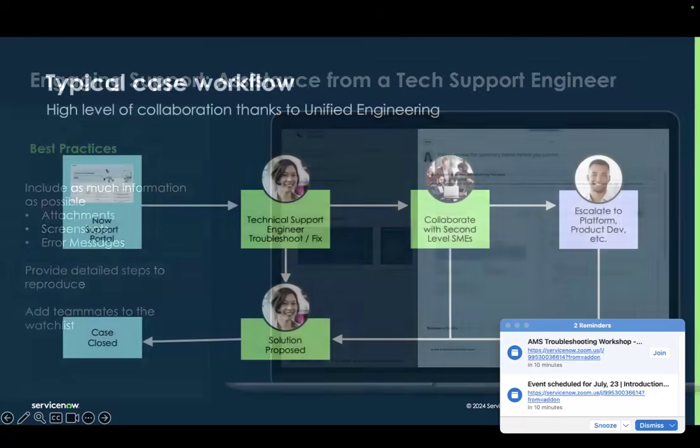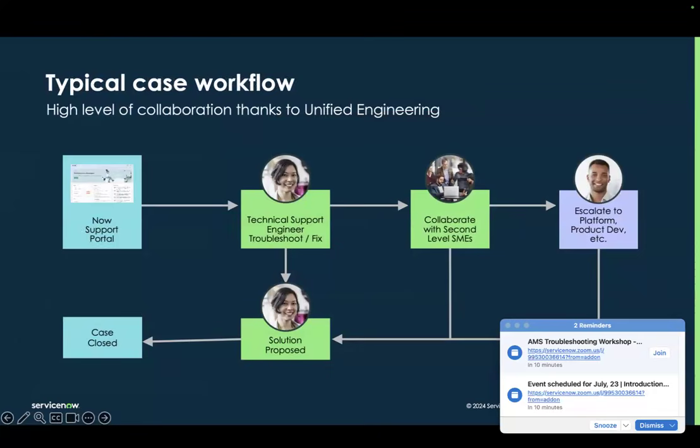Awesome. So thinking about a case, now that our customers may have submitted a case, what happens after that case is received by support? Yeah, so we have some machine learning that makes sure that the case goes to the right, what we call SME group. And then from there, we have it assigned to the proper TSE with the skills to help resolve the issue. If they can troubleshoot it on the initial contact, they'll go ahead and throw it into solution proposed, and you guys will accept the solution if it works, and the case will get closed. However, if that initial support engineer needs a little bit of help, they can collaborate with their peers.